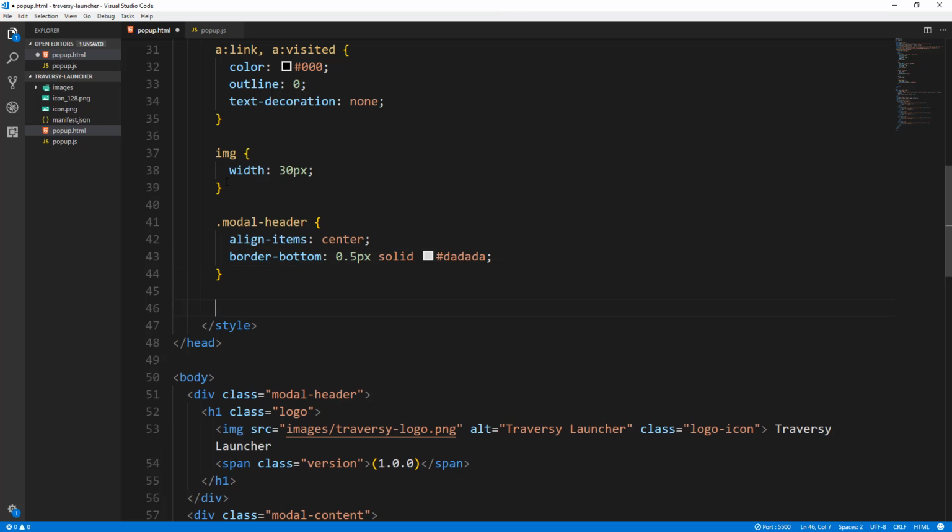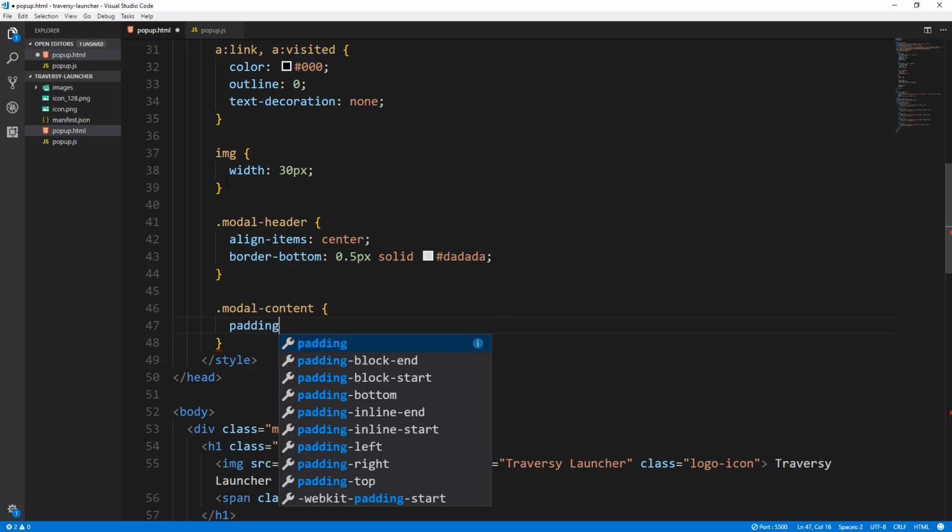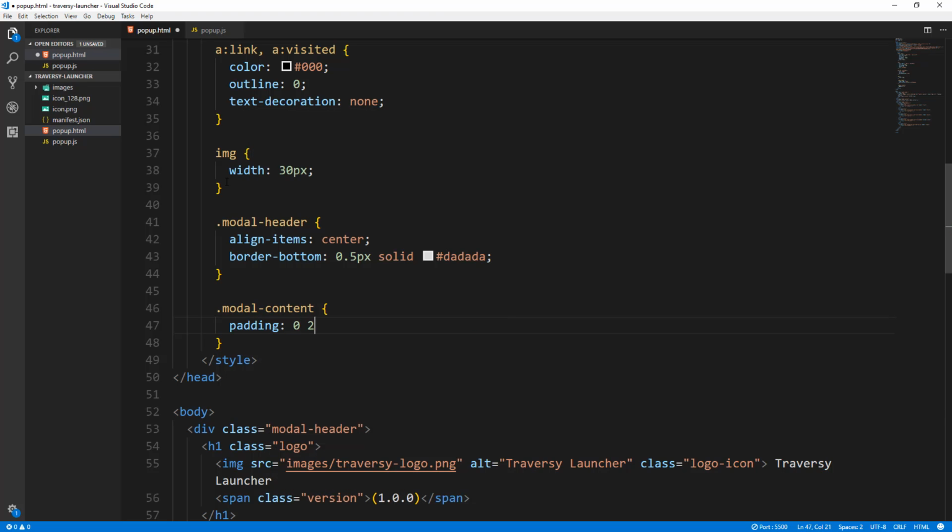Okay, and then let's do the content. So we'll say modal-content, and for that we're just going to add some padding. We're going to say 0 on the top and bottom, 22 on the left and right.